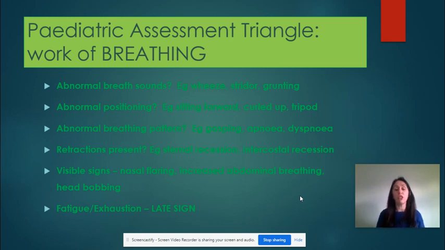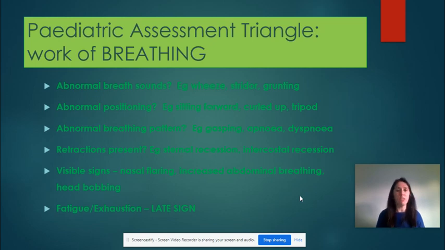All right, retractions. Now we talked about this earlier on. So that means when it's going inwards instead of outwards. So you might have sternal recession or intercostal recession. When they breathe in, it's being pulled inwards. That's a really bad sign. And this is a definite you've got to expose. So when we're doing the pediatric triangle, it's hands off. But if you're seeing that, like sometimes the parents have already taken the clothes off, bad sign, recession. You're not happy with that.